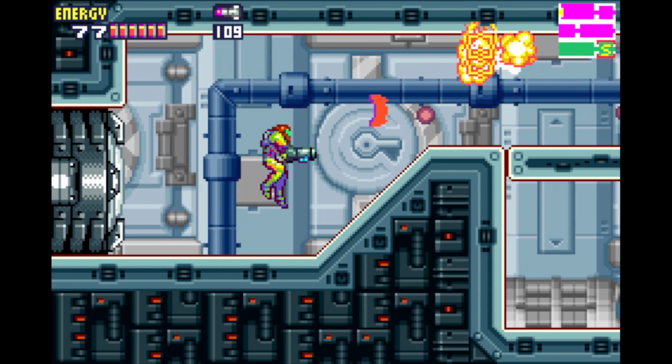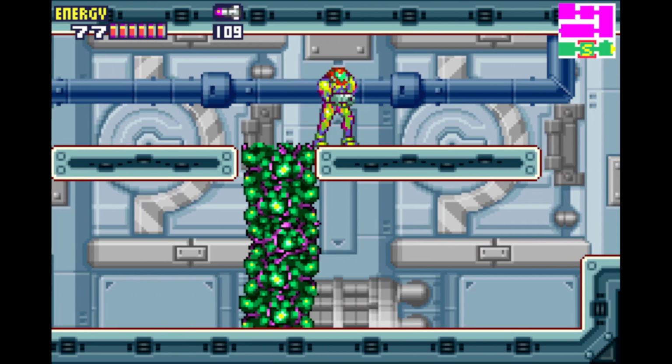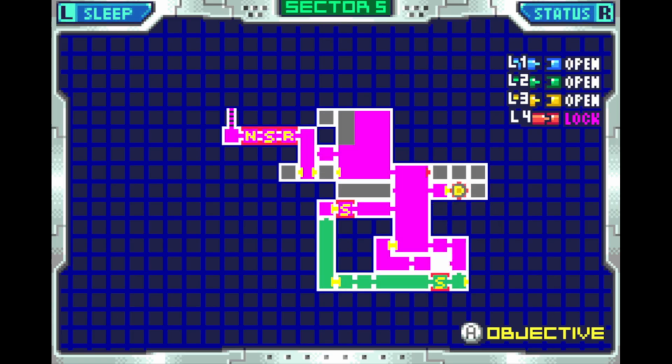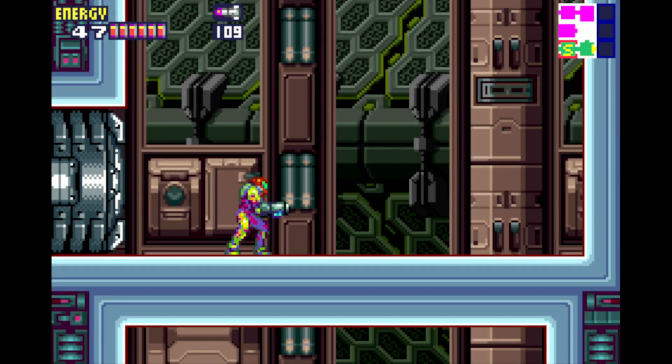Go reform over there. Okay, now you're a green one. Yeah, that's what I'm talking about. Okay, I cannot run over it, though. I need ice. So once I get ice missiles, I can come back here and potentially do something cool. Got it. Cool.